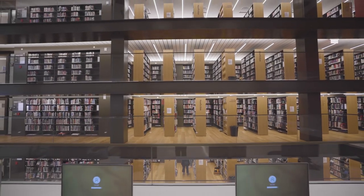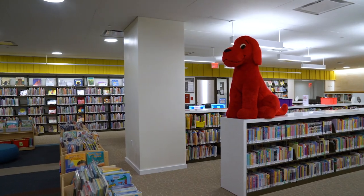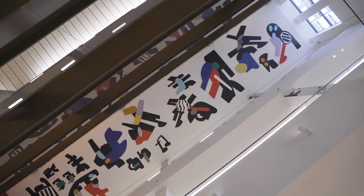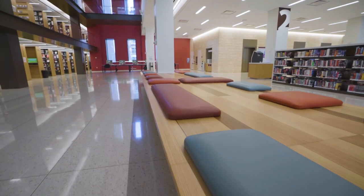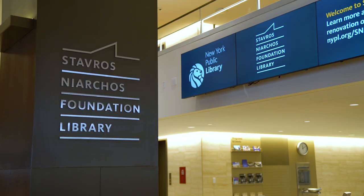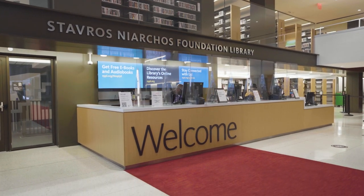This is not the opening we planned, nor is this the world that we expected to open this facility in. But this couldn't be a more fitting time, just when this city is entering its resurgence, its recovery — just when the citizenry hungers to learn, to rebuild, and to rethink. Welcome.